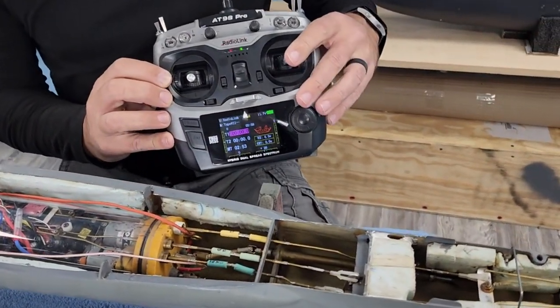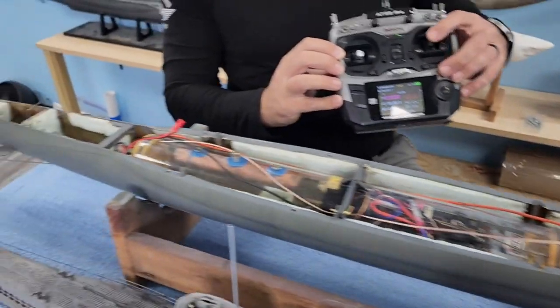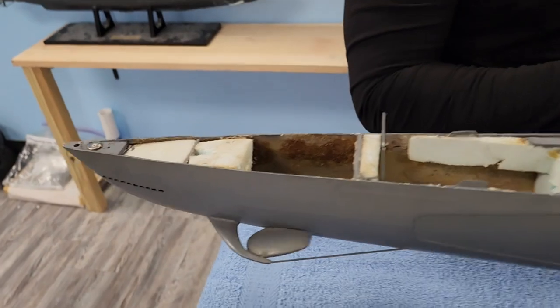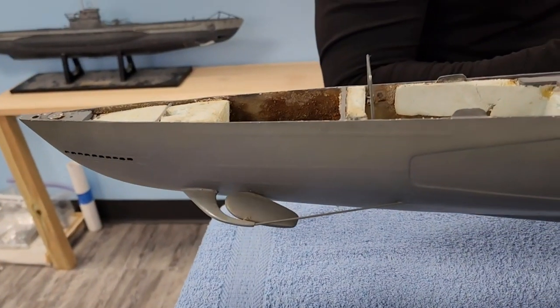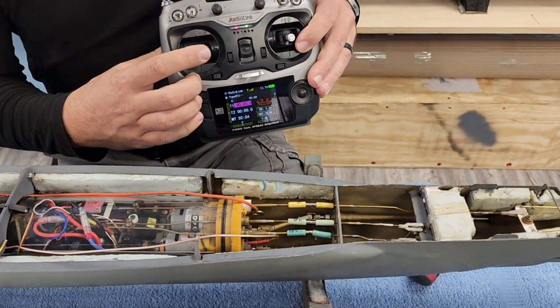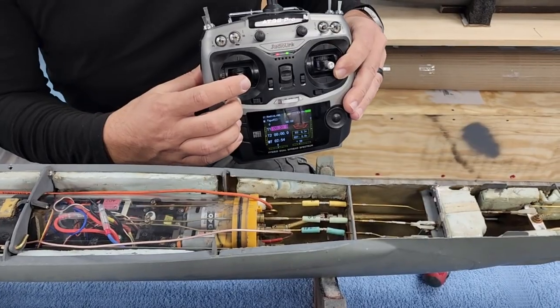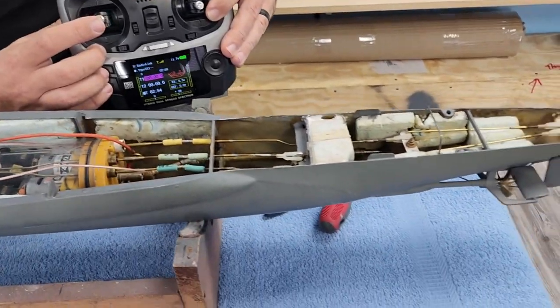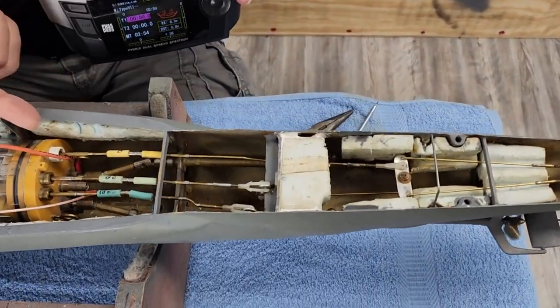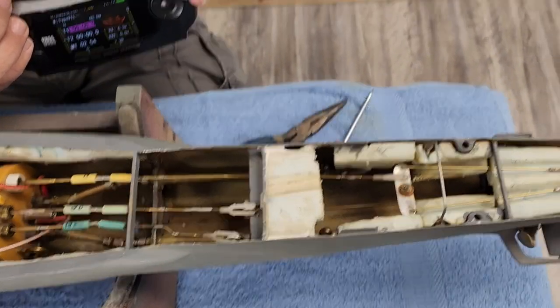We got our forward dive planes. If you go up to the front there, you can see those working. On the other side, channel 4 isn't connected to anything, so that horizontal is not connected to any. And then the throttle, we've got forward, nice and smooth, even at low RPM. And reverse.